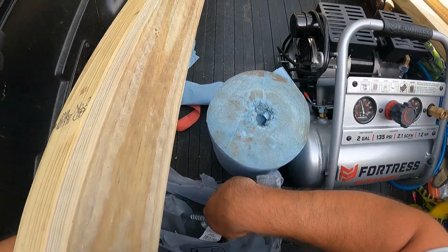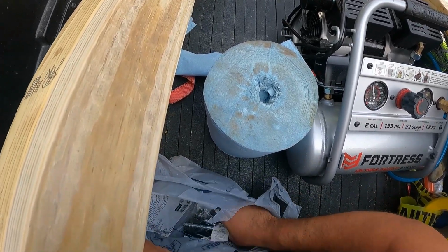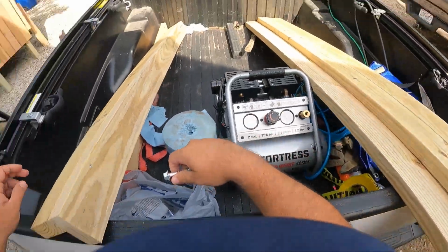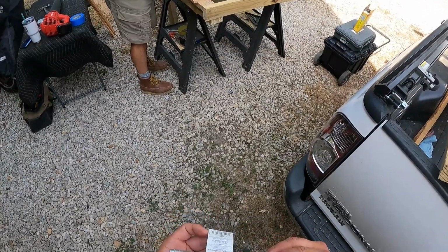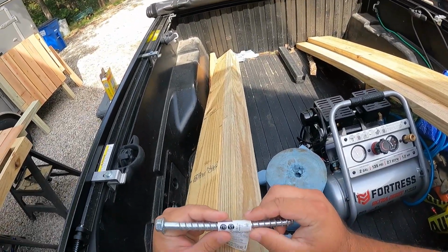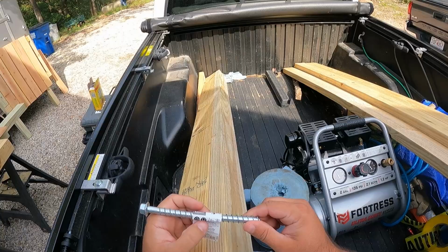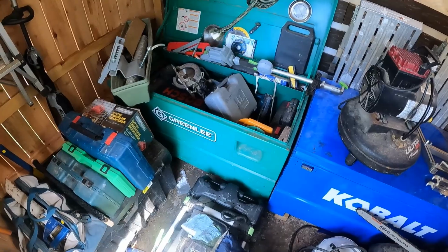We bought two different sizes of these Simpson Strong-Tie flathead lag bolts. These are going to be what we're using to lag or fasten the 4 posts for this enclosure to the concrete slab. It's a big old bit. 3/8 hole? Yep, 3/8 drill bit.